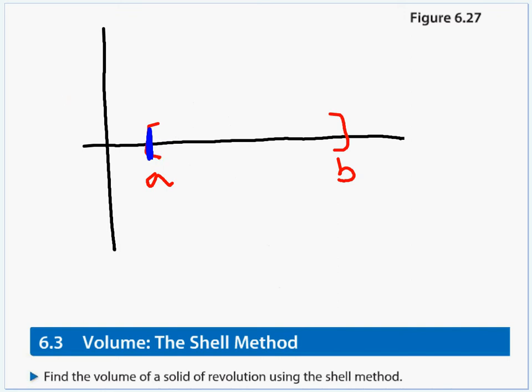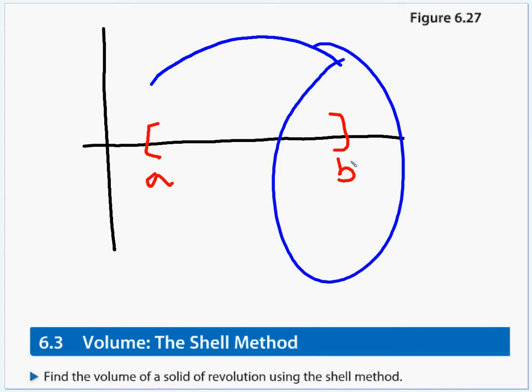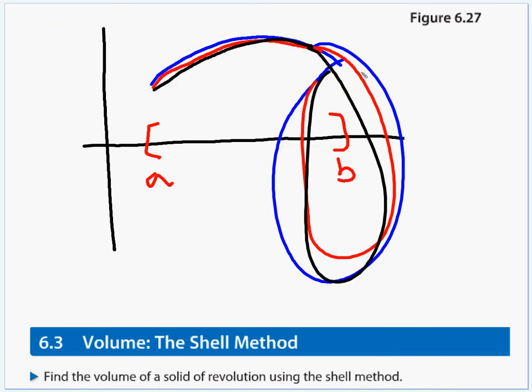If we're doing a shell method, we might start way out here with a very infinitely thin shell. This would be like the outer surface area of our solid, and we would rotate that around our x-axis, so we would have a hollow shell. And then we would come in a little bit closer and do another shell. And then we'd come in closer. So here we're building it sort of from the outside in, as opposed to the disk method where we build it from left to right. Now we're building it from the outside, like its surface area, and then we build our way inside.